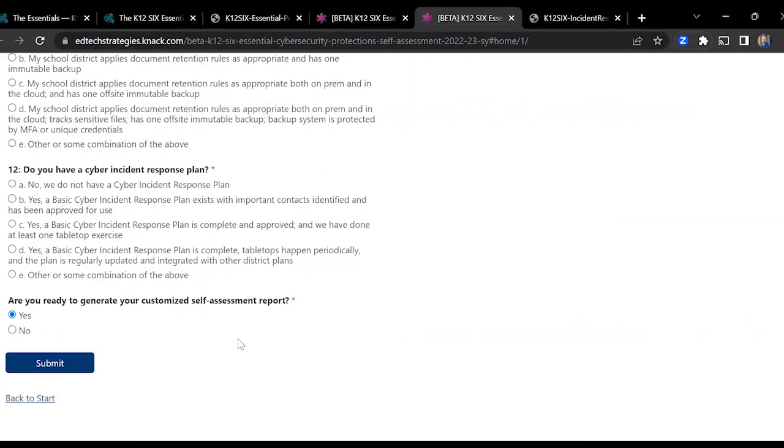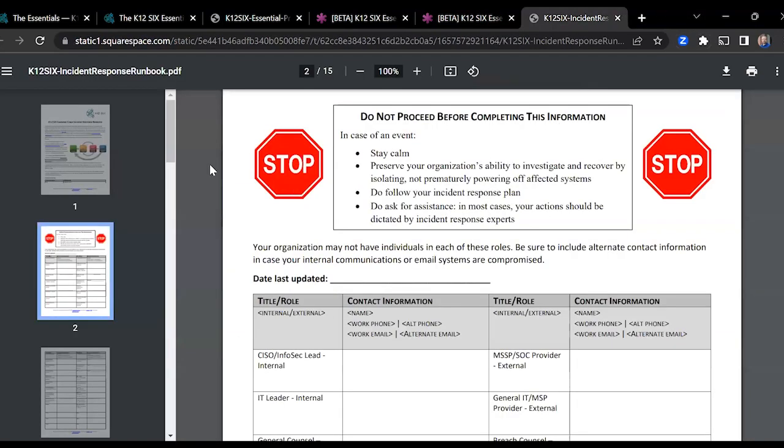The last resource I want to share is the Cyber Incident Response Runbook. This resource, developed by the K12 Security Information Exchange and its members, is intended to assist U.S. K12 school districts and other K12 organizations in preparing to respond to a cyber incident. It is a complement to the K12SIX Essential Protections, which identifies the baseline security controls that all school districts, charter schools, and private schools can and should implement to defend their school communities from emerging cybersecurity threats.